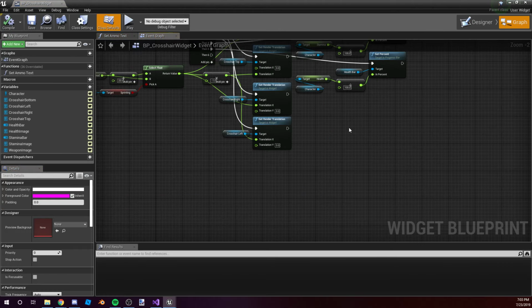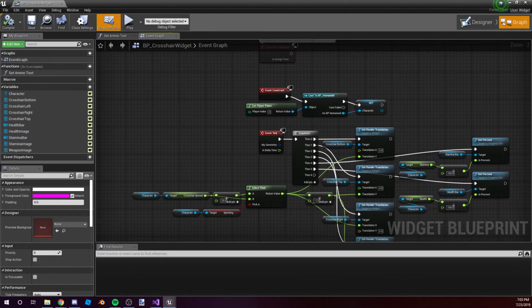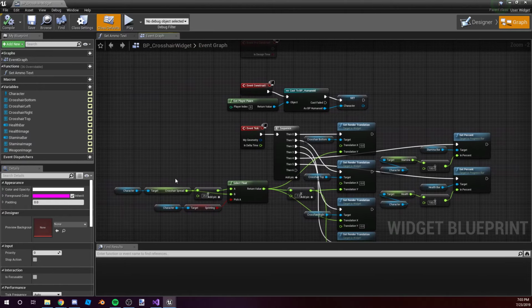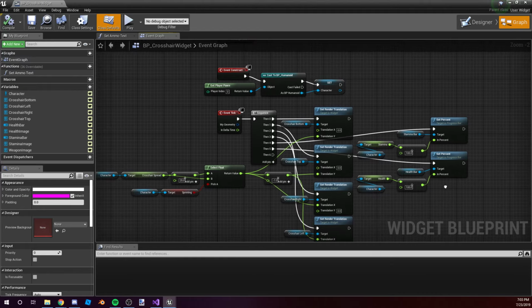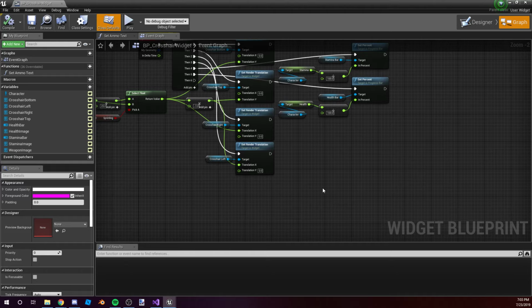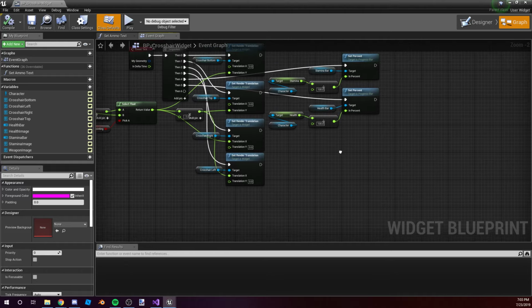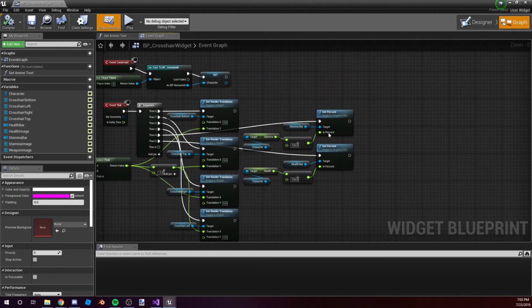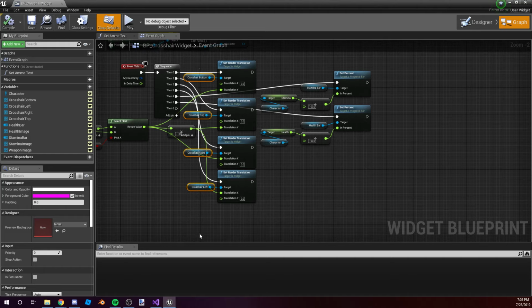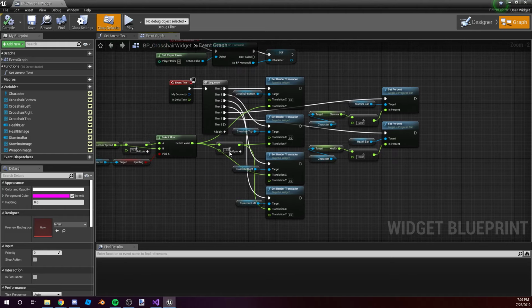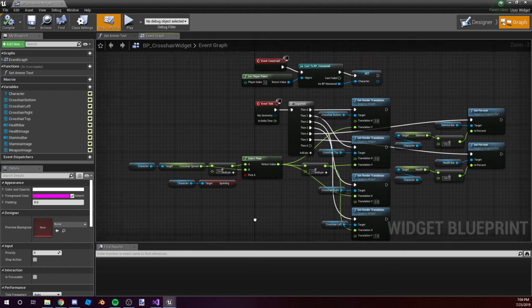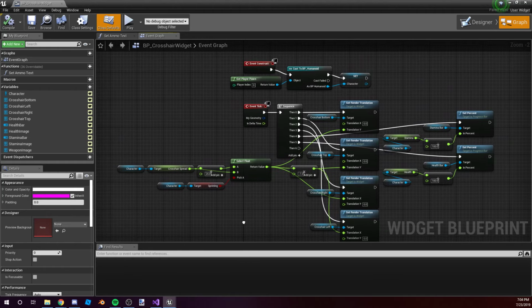We've got the graphs here to bind all the stuff. Most of the variables I have come from my character and just from the C++, because that's where I like to do arithmetic and everything. It just feels better for me. I can set the percentages of the bars. I can set render translations on the crosshair parts based on my spread, which some of it I have to multiply by -1 to get it to work, but who cares? I'm sure there's an easier, more straightforward way to do this. However, I don't really care.